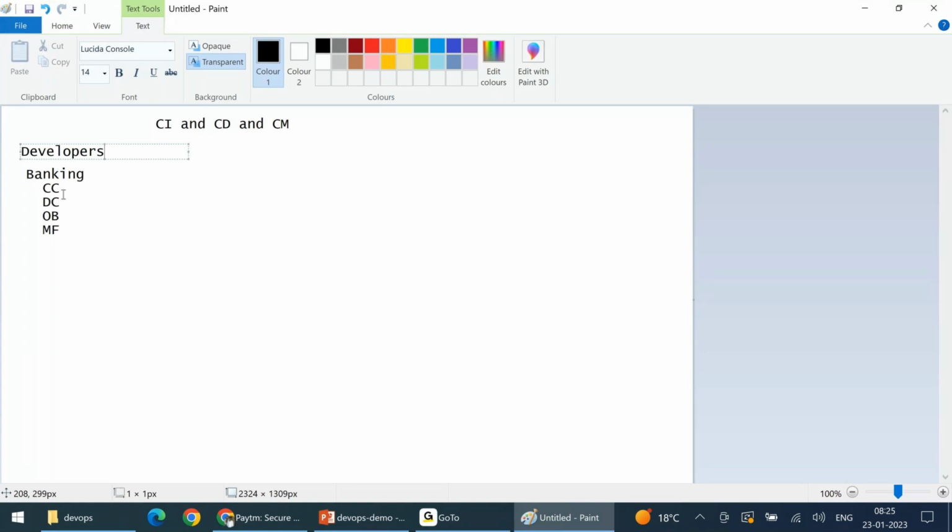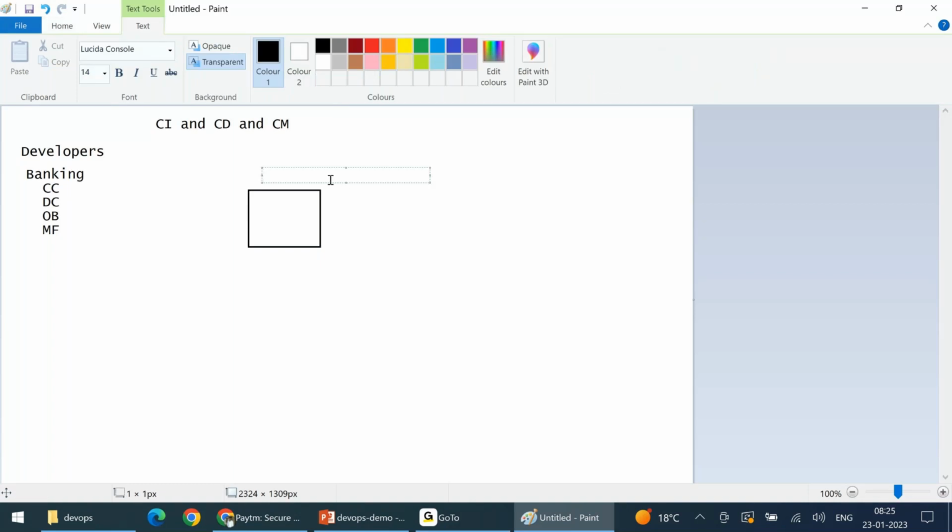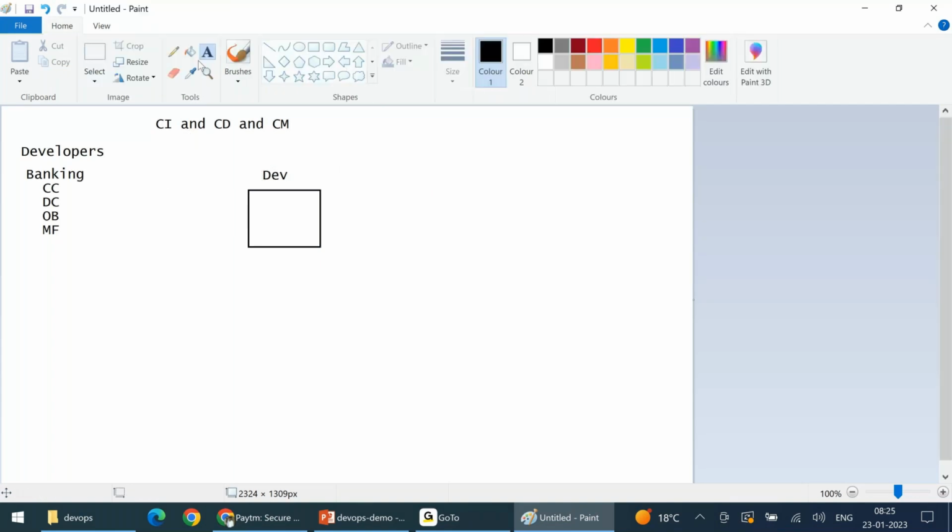So for that, we'll go for a server. These are dev servers, or we are going to call them environments. We'll talk about that. So my code will be deployed here, and then I'm going to test it.